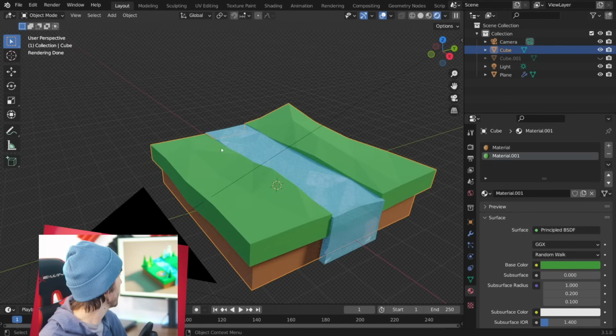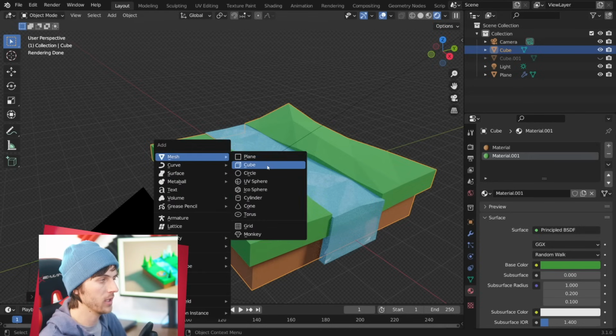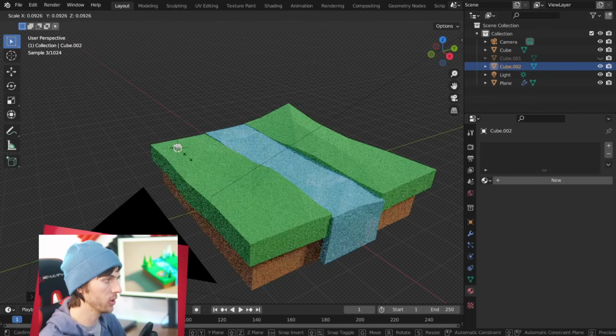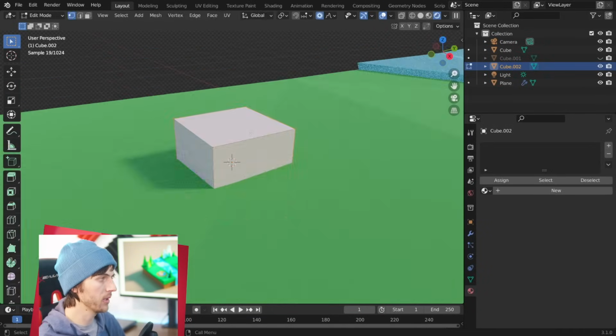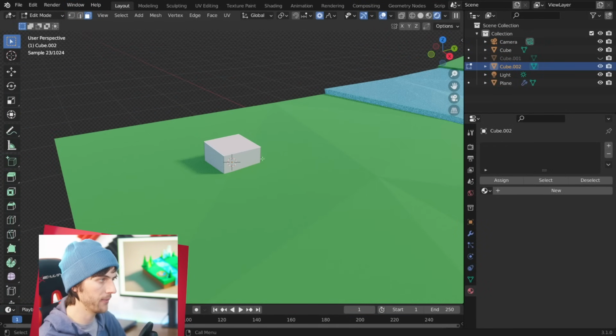So I'll start off with some pine trees over on the side here. And these are super easy. I'm just going to Shift right click to put my cursor over there. Shift A, add in a cube. We'll scale the cube way down. I'll hit period on my number pad to zoom in on that cube. Tab in edit mode and then hit 3 to make sure I'm using face select. So I can just grab the top face there.